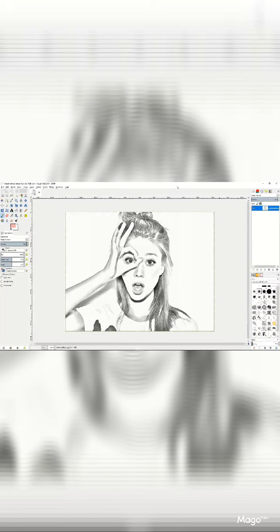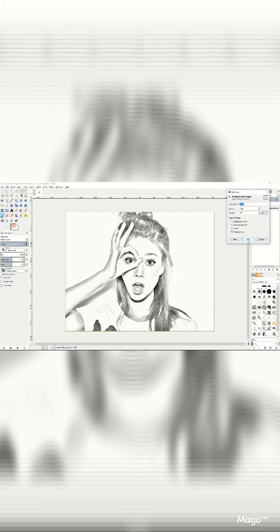In this next tutorial, we'll go over a quick way how to do a coloring of a sketch that you might scan in or you have received on the internet. And it's really easy to start coloring in GIMP. To start, we'll go ahead and have our sketch open, as you can see right here, and we will go ahead and add a new layer above that sketch.